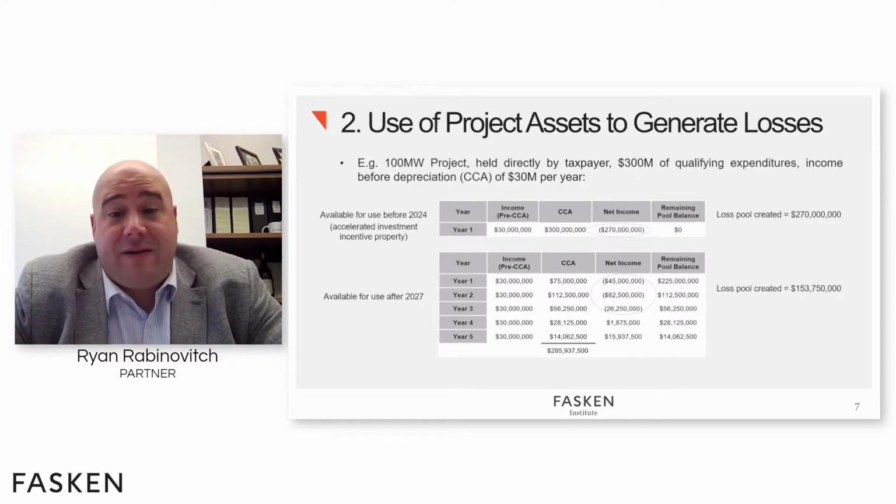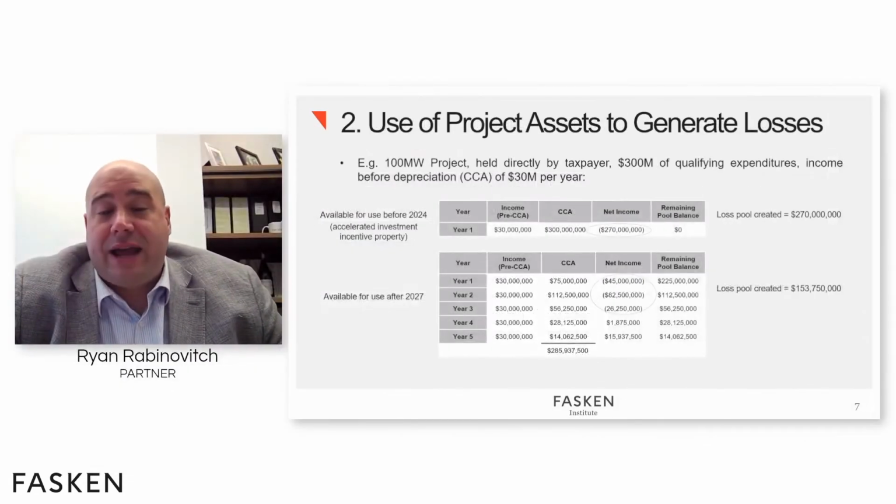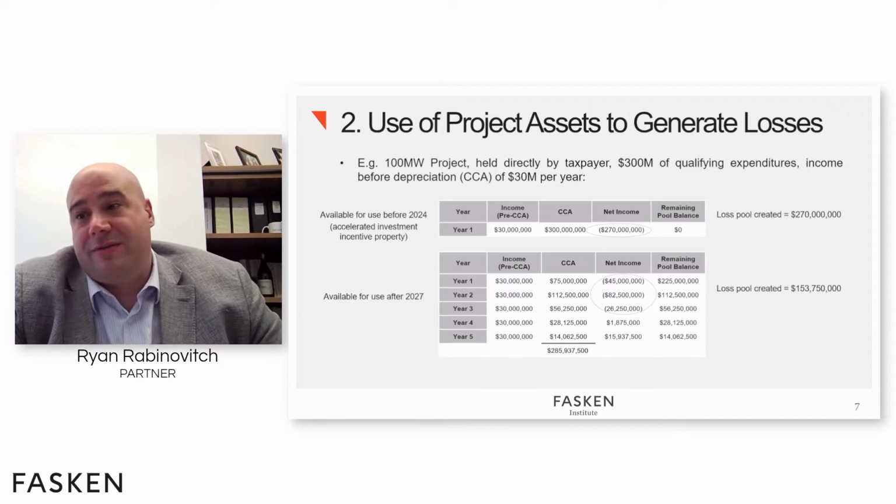In year two, then you could take 50% of your 225 million. That's 112.5 million, which generates an $82.5 million loss. And you can see that at the end of 5 years, you've basically depreciated all of the cost of your turbines, and after 3 years, you generated a loss pool of $154 million, essentially, which is, again, nothing compared to the accelerated investment incentive property regime. It's about half, but this is all very unusual and very generous tax treatment compared to what you ordinarily get if you were in a business that's not the production of renewable energy, for what's essentially your CapEx. Generally, that's either not deductible at all, or it's deductible over a very long period of time.